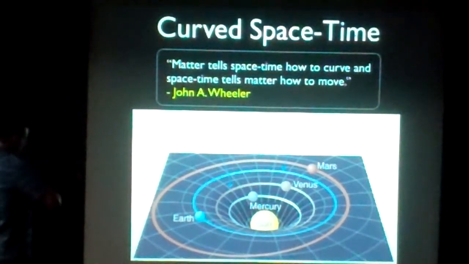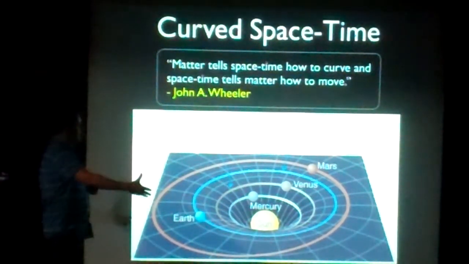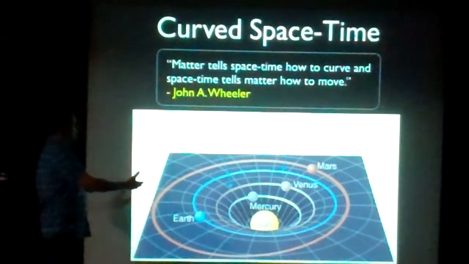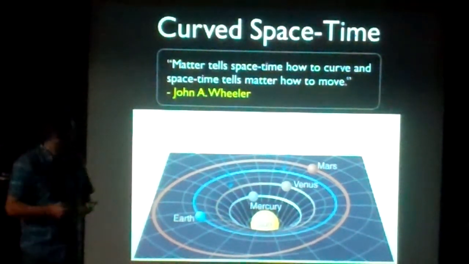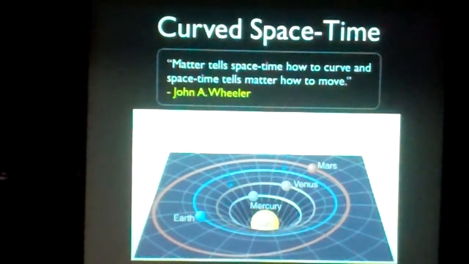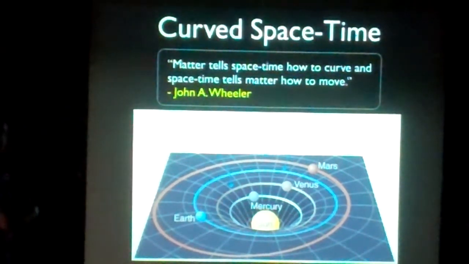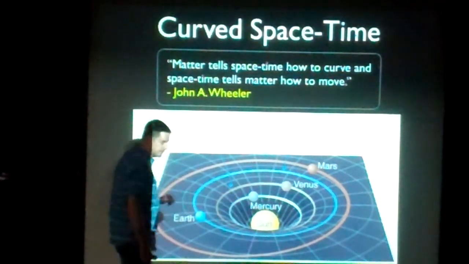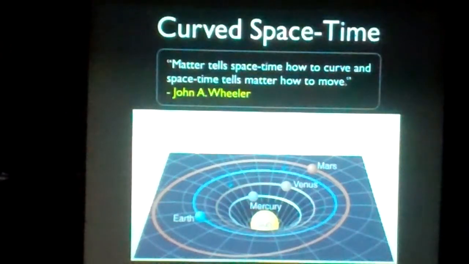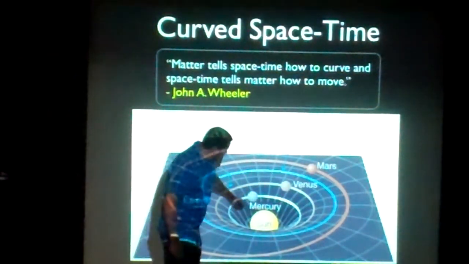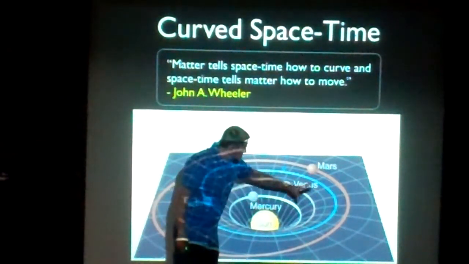But first, John Wheeler, who came later than Einstein, said in this famous quote, "Matter tells space-time how to curve, and space-time tells matter how to move." So if you think of the solar system, Newton's big step was saying that the force that makes an apple fall on Earth is the same force that holds the Earth in its orbit around the sun. And Wheeler and Einstein would think of it like this. The sun has so much mass that it curves the space and time around it. And then the planets are held in their orbits by this curvature.